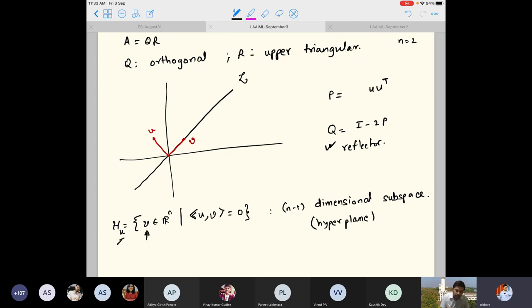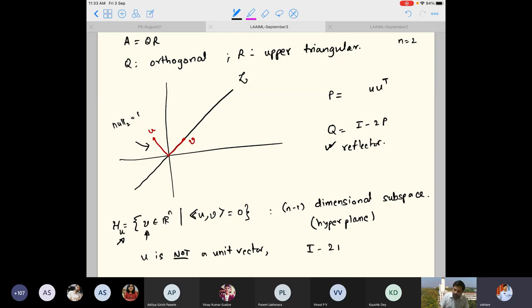And this vector u that you see here, we had taken normalized, right? So this u vector was such that norm of u was equal to 1. If the norm of u is not 1, we can normalize this vector u. It doesn't matter, and by normalizing this vector, we can work, right? So if u is not a unit vector, or not a normalized vector, then normalize it, right? So how do we normalize it?